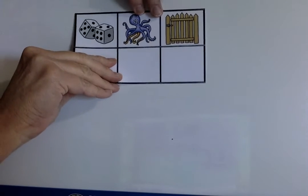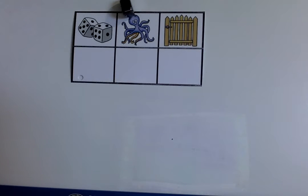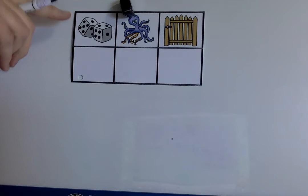Must be a secret code. Secret language. Okay. Now, two of these together are called dice. Yep, dice. If it was just one, it would be a die, but it's two, so it's dice.